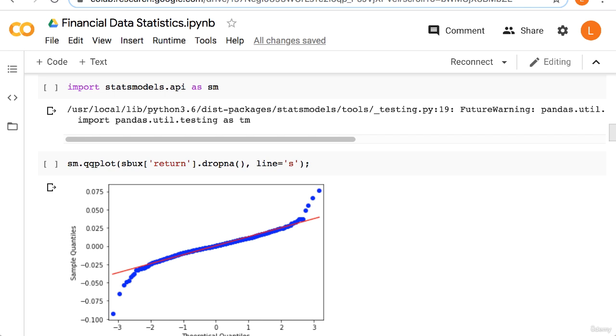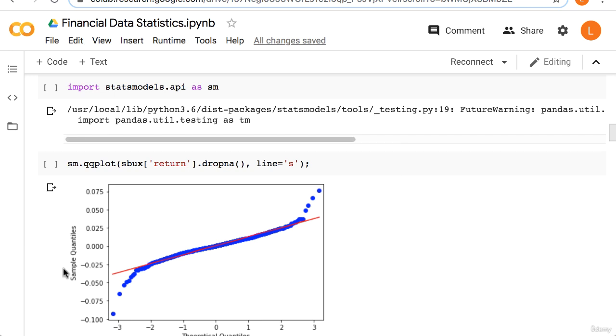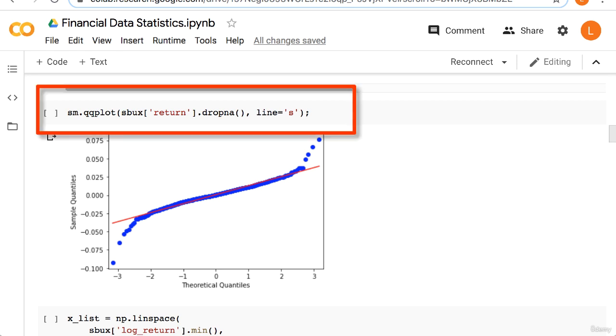Alright, so anyway, back to our QQ plot. This is as easy as simply calling sm.qqplot. As input, we pass in our data, again first calling dropna to remove any null values, and line equals s. So what does line equals s mean? S means that the line is standardized. That is, it's scaled and shifted by the standard deviation and mean of our data.